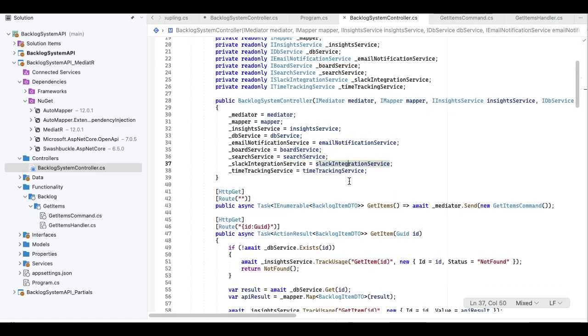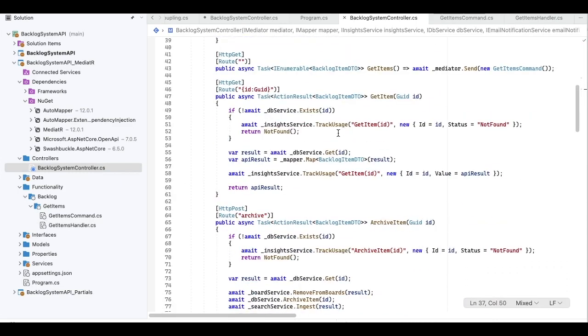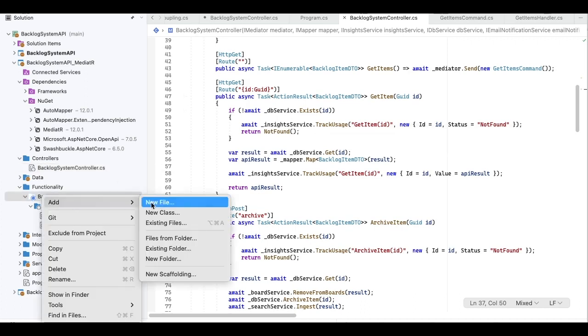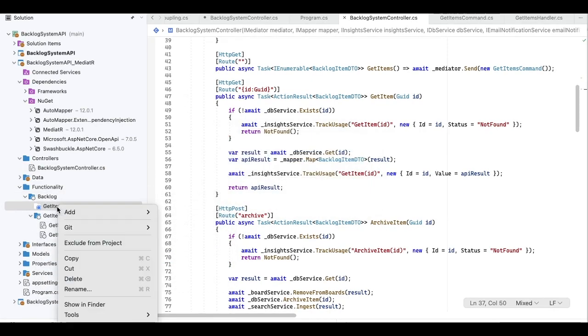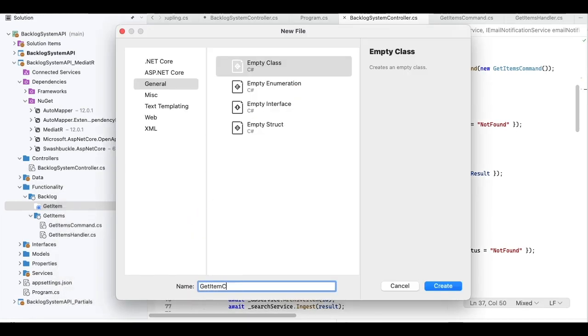Now, let's rewrite a couple more of these functions just to see how exactly you do that with MediatR. First of all, we will create a new folder. Let's call it getItem. In getItem, we want to add a new class, GetItemCommand.